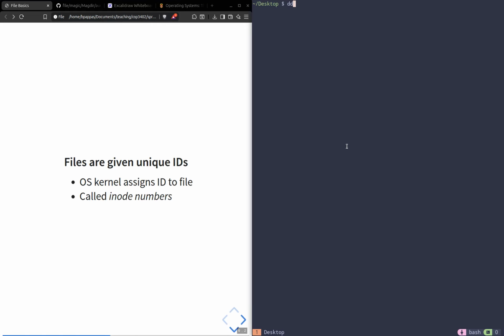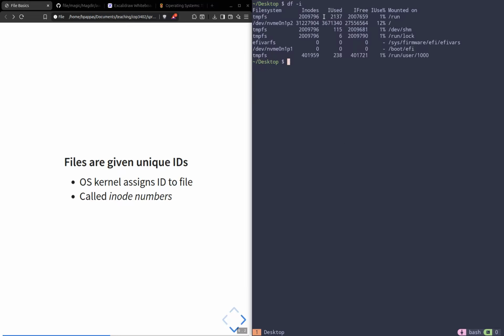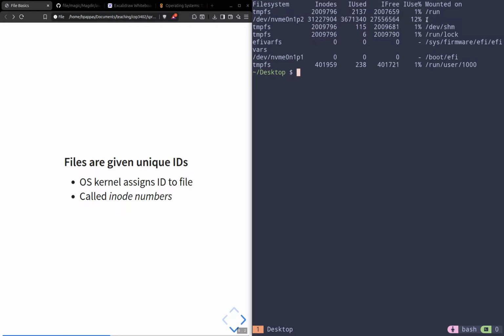It's df -i. And you can see here on my root directory, I have this many inodes available, I've used this many of them, and I have this many free. So I've used 12% of all my inodes. Every file gets a unique inode. Your operating system assigns a unique inode to each file when it is created. And so for me, if I use all these remaining inodes, I cannot make any more files on my machine. That's just the way that the Unix operating system works.